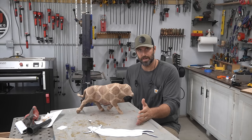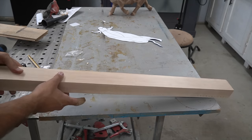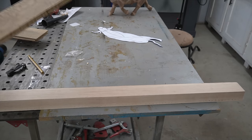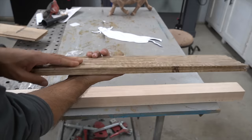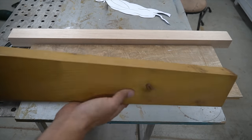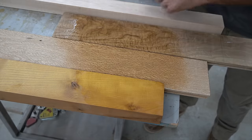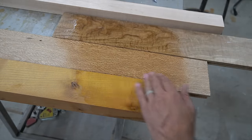If I am going to do this out of wood, what wood do I do it out of? I have quite a few different options here. I can use this maple here that is the light wood that I used in the pattern. I have some beautiful curly or quilted white oak. I have this white oak burl here with a ton of character. And then I also have this Osage orange. And please correct me if I'm saying that wrong. I have no idea how to say it properly. Osage orange. I don't know, it's pretty cool stuff.